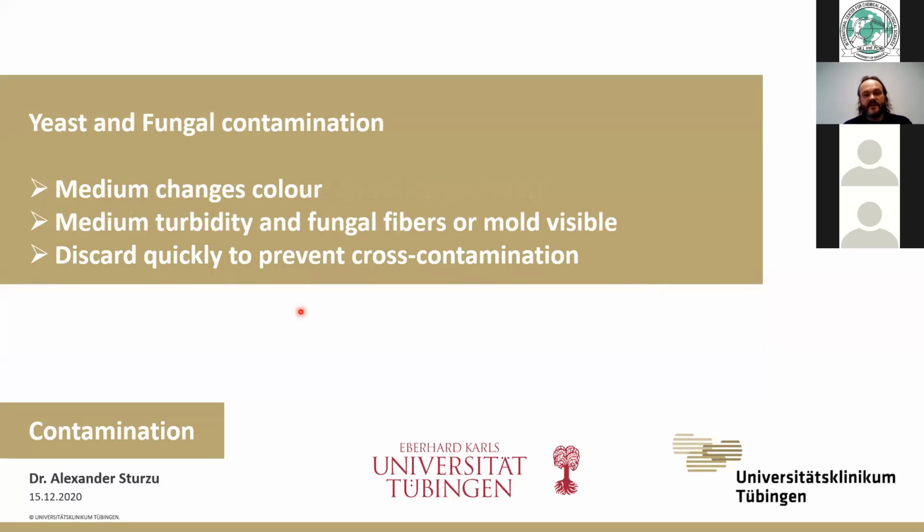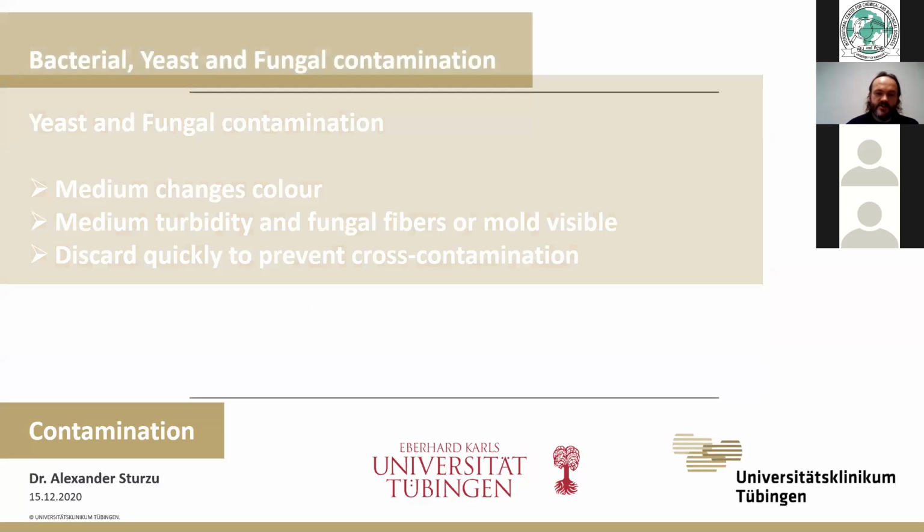Next is the yeast and fungal contamination. Here again, the medium changes color and will become yellow, and also the medium becomes turbid. In the fungal contamination, it should be easily visible if you have these moldy spots, or you can even see fungal fibers with your naked eye. And again, these cells you should discard quickly to prevent cross-contamination.